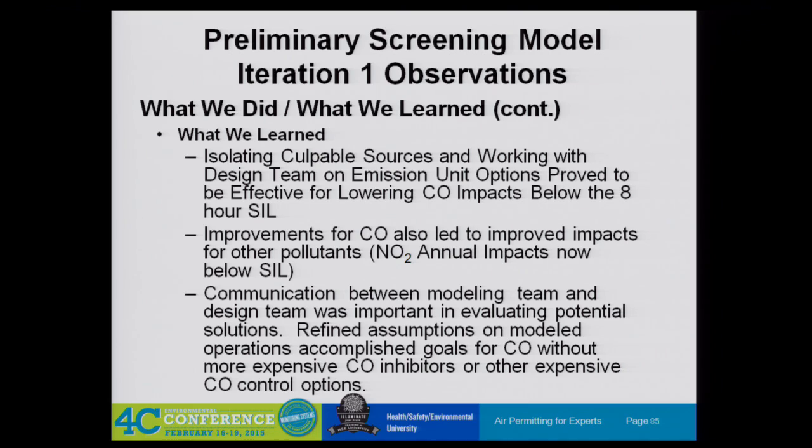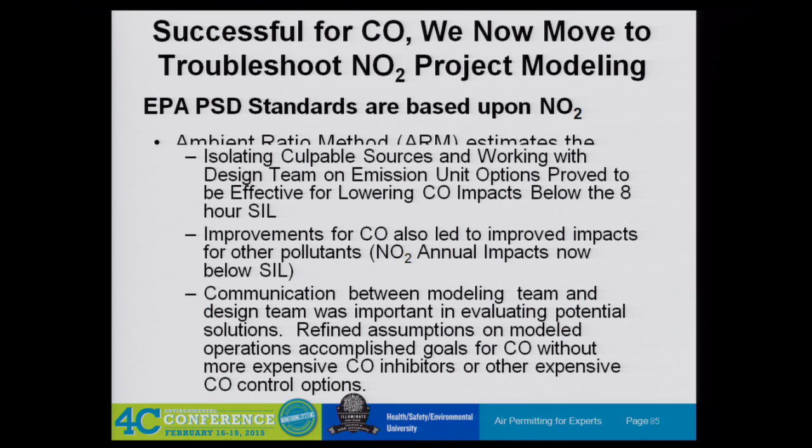And if you just let these dispersion modelers run, they're going to come up with kooky stuff that makes the model pass, but your operators are going to go, man, that's crazy. We don't want to do that. We don't want to have to track that. So all the communication is important, and unless you as a permit manager get involved, these modelers and these designers aren't going to talk very well together. So let's just keep going.